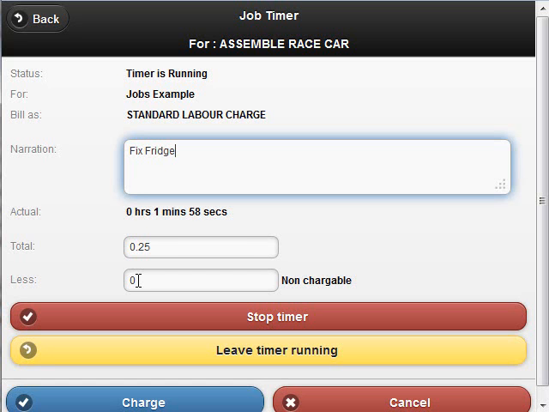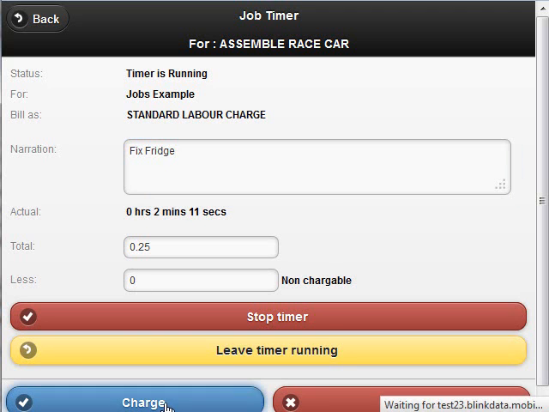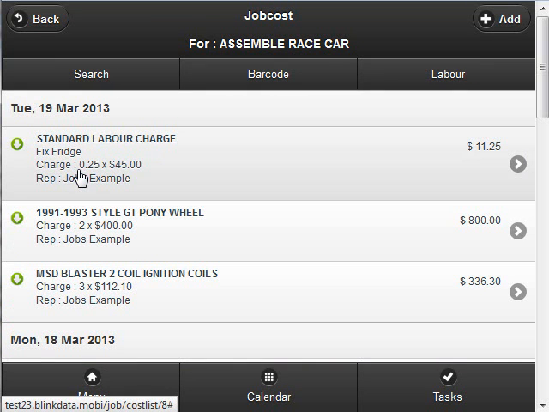The job costing knows how you round your labour, so it knows, for example, that you round to the nearest 15 minutes and that you round up or down and that your minimum charge is half an hour. It knows all of that. You tell it when you set it up. So we click on charge. That item now appears in our job costing and will once again be synced back into your Infusion accounting software. The office can then bill that out. So from a job costing point of view, it allows you to enter materials and labour while you're on the site. It also allows you to look up the jobs and allows you to see where they are on the map.